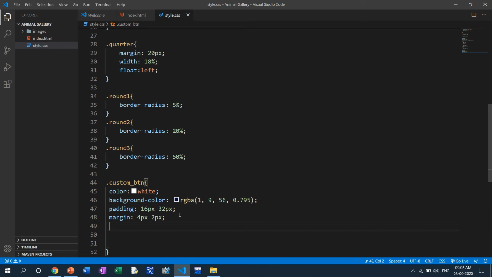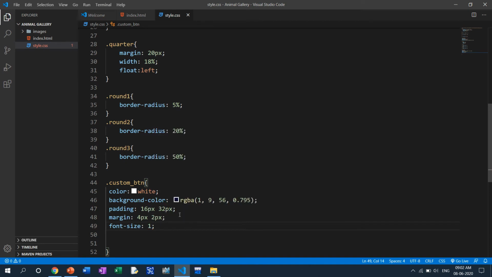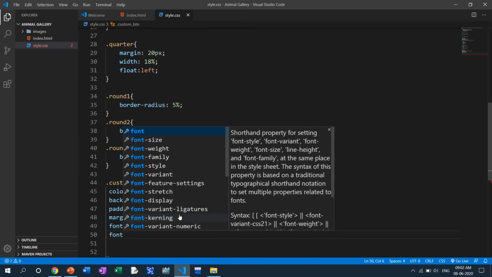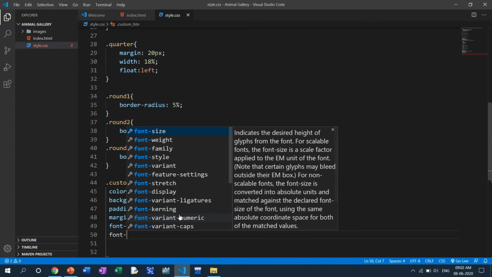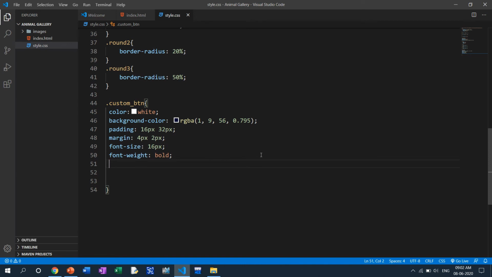Then font size, I make it a little bit bigger. See, let me see how it looks. I just arbitrarily put font weight, make it font weight bold. Now let's see what else we can use. You can do border radius, that is a very interesting property, I make it 10px. Very interesting property. I feel this changes the color, font, style and all.